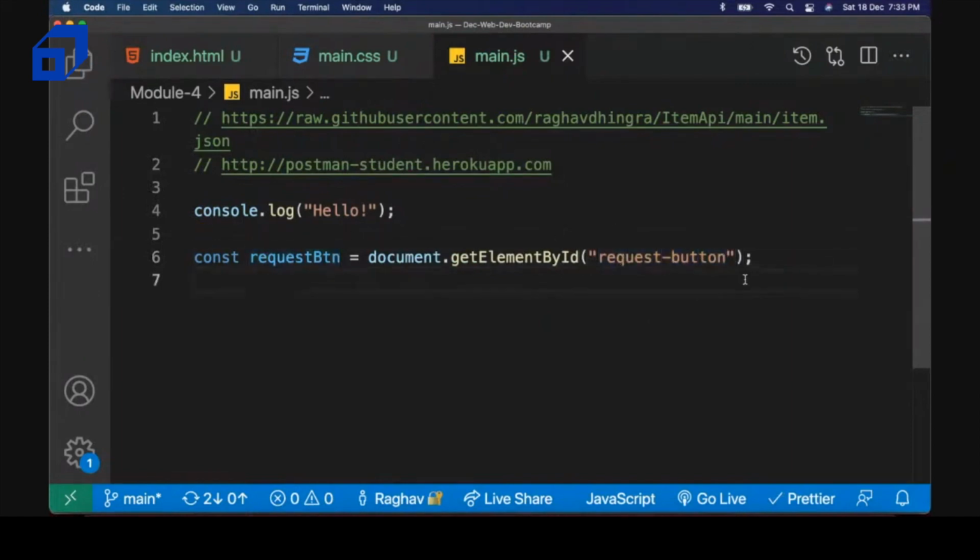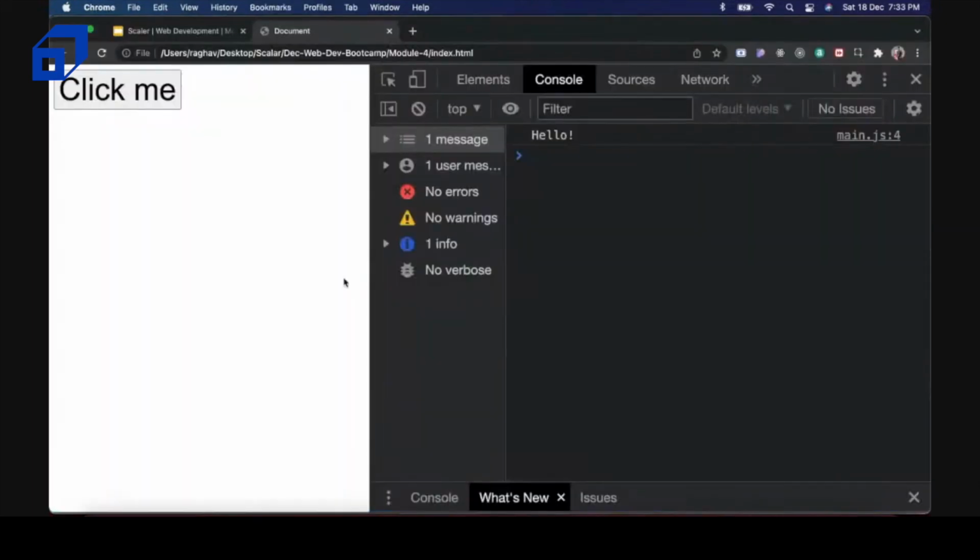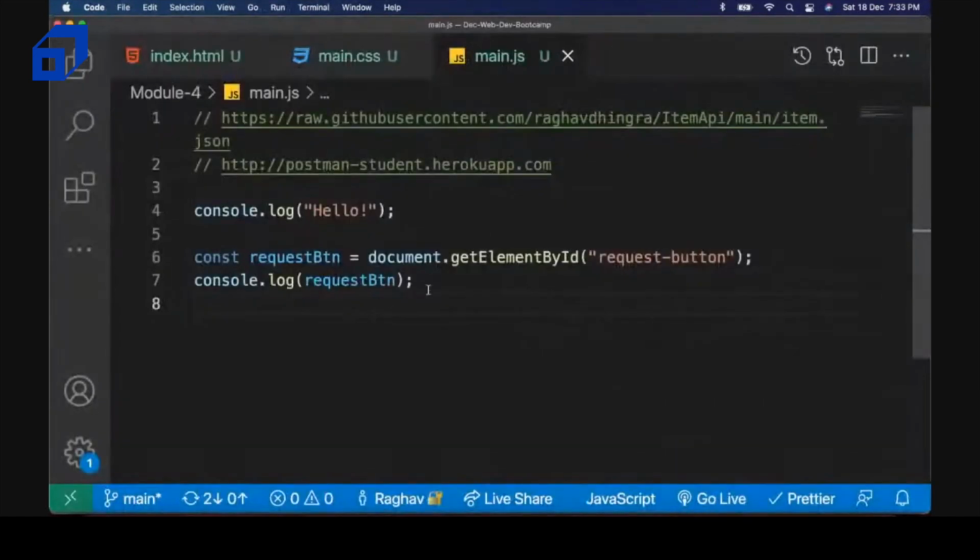Checking whether we have successfully pointed this variable to the button by printing it on the console and hitting refresh, we have successfully linked this button to our HTML document.